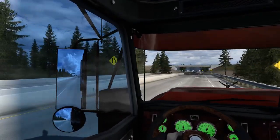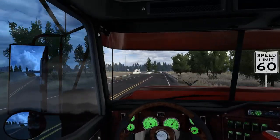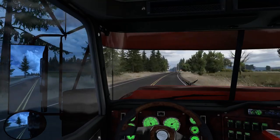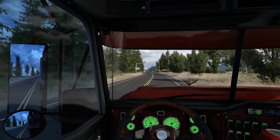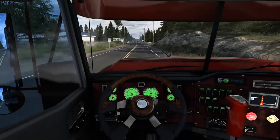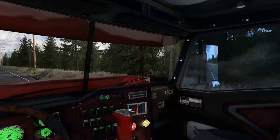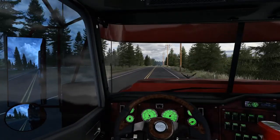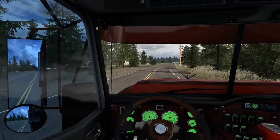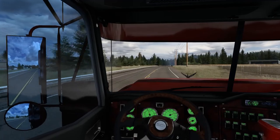Don't mind. Hit the damn guardrail. That would leave a mark. Don't really care too much for the gauges. You could have changed the color, but it's not an option. There's not really too many mods for this thing, or modifications you can do to it. It has three dashes. It has this dash, the painted dash, and then the wooden dash. It's like a lighter color, lighter wood.